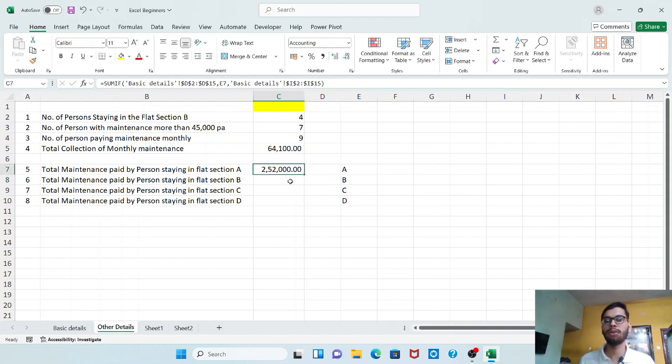Now if I want to autofill the function in the cells below as well, in the prior video you have seen that I pressed Control D, that is autofill the function, and then I went manually and changed the criteria part over there.